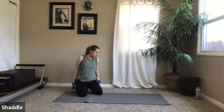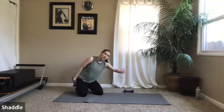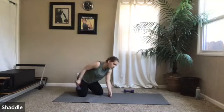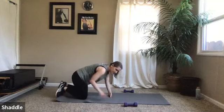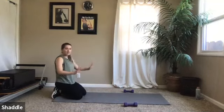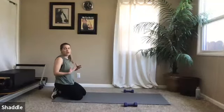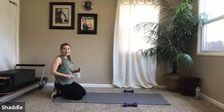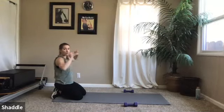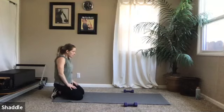And I'll show you a modification. I'm going to put my dumbbells up higher away. Okay. They're coming up here. My hands will be down away from my dumbbells. Now, if being on the wrist hurts anywhere, you don't need to do it. You're going to go onto your back and you're going to start doing a bicycle. So kick the legs out, rotate opposite.